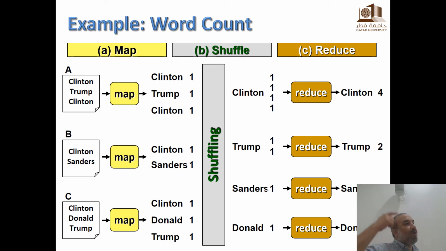They will be called more than once. But for your understanding now, it's important to know that these are independent. Whether they will run on the same machine or not, we don't care about that now. What I care about here is that every key and the associated values will be an input to the reduce function, independent from the others.